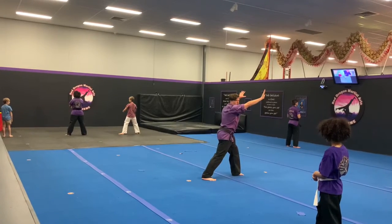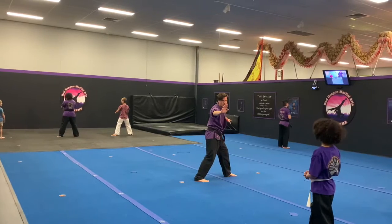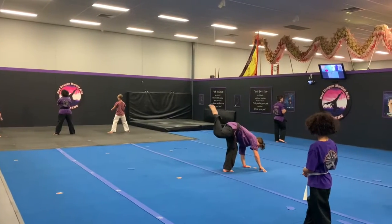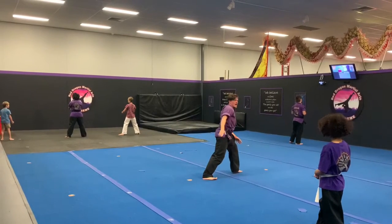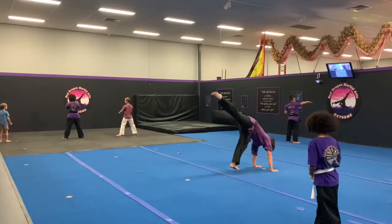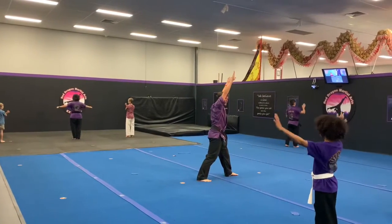You listening, Tyson? Nope, Tyson's still staring over there. Listening? Good, just making sure you're still with me. Don't do this. That is not what I want. I want that back leg straight the whole time. Ready? Here, up, and hands. Where are my hands? Show me where my hands are right now. Excellent.